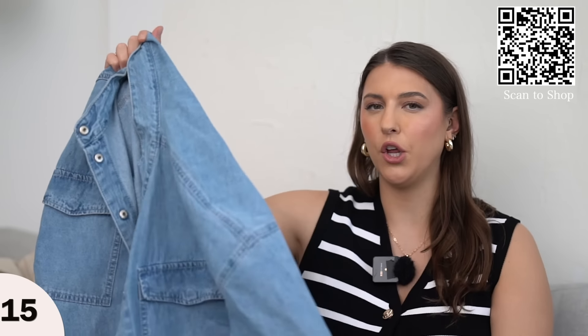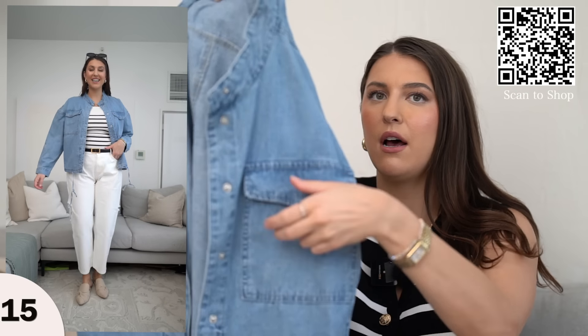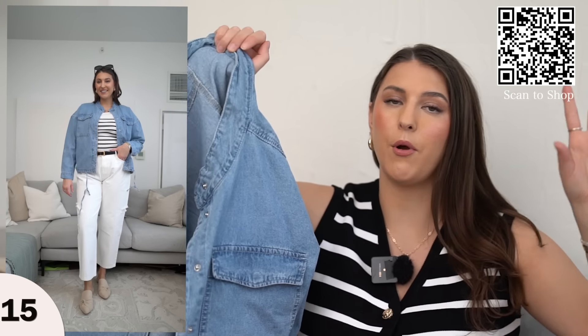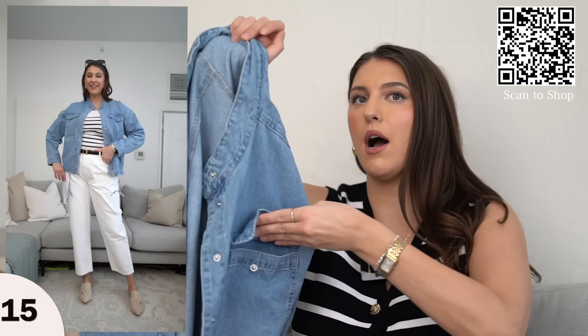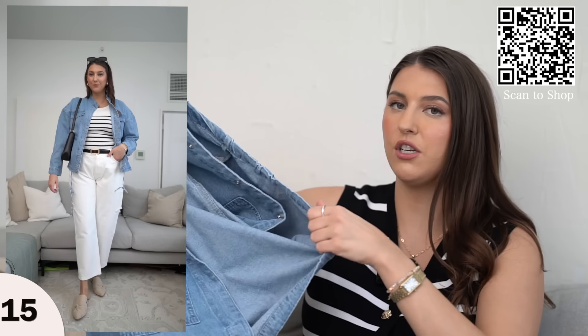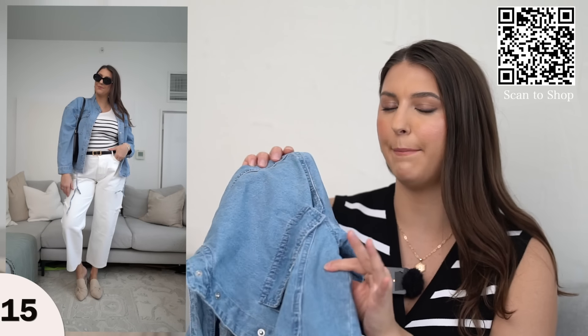Of course, I don't think it can be spring without a denim jacket. This one has a mandarin collar and a more oversized cropped look — a different silhouette than a typical denim jacket, which adds a little something different. There are pockets along the bust area with a nice button opening so you can put your cell phone or wallet in there. There's also a drawstring at the bottom so you can tighten or loosen it to fit around your body. I'm wearing this in a size large and it fits true to size. The denim color is a light blue so it can go with any kind of bottom.